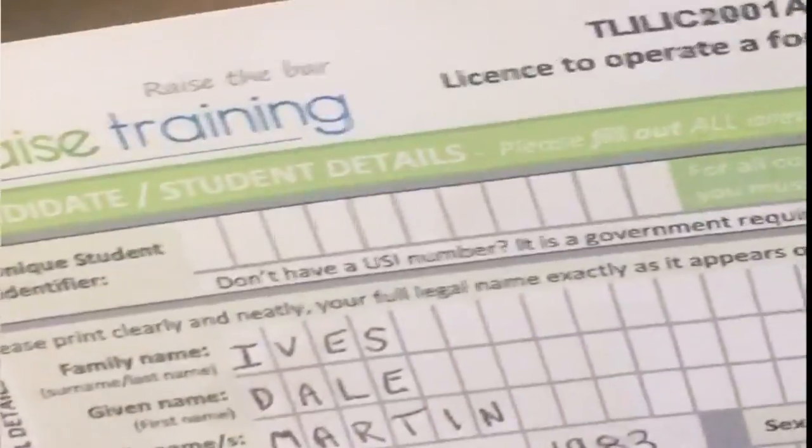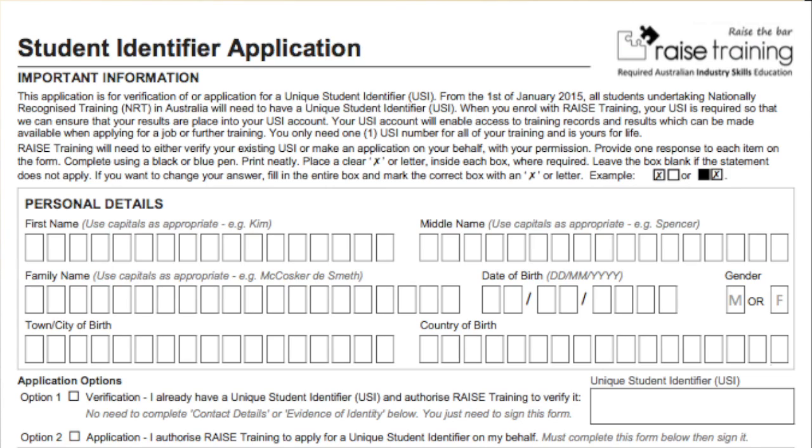You also need to check both sides of the enrolment document to see that they've ticked all the relevant boxes and that everything's okay there, and that their student identifier number has been filled in at the top, and if not, that they filled in the student identifier form, and that is also stapled with their documents. And so the enrolment form needs to be complete and kept and filed as we do that.